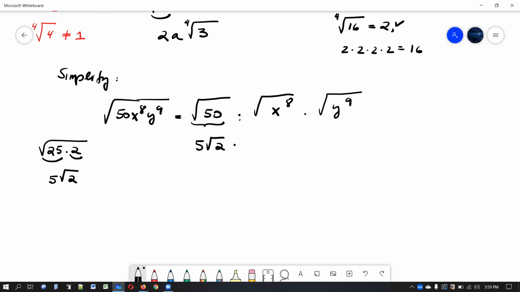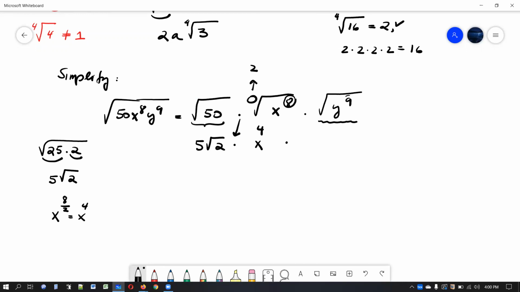Times, right? The multiplication continues. The x8 under the radical will follow the procedure mentioned in class, that this number here will get divided by the index. And you don't see it, but it's 2. So it's going to be x to the 8 over 2, which is x to the 4. So here is your x to the 4. Okay, this is also not new. This is from section 7.1, 7.2. This is new. So let's take a look at this.